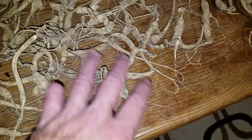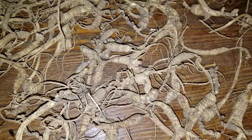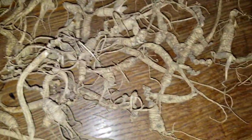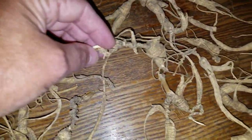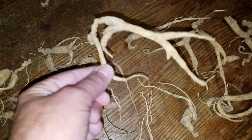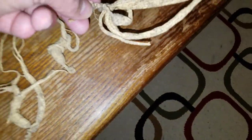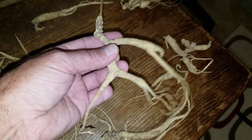See here, see all this stuff here? These are my good roots. They're all good roots. They dried good, they got good age on them, they got good weight on them. Here's some good roots. But down through here, you start getting into some better roots, you know what I mean? The roots are bigger. Good roots, good dry sang. See what I'm saying? See here? That's what you want, guys.